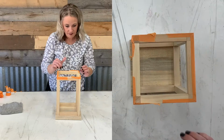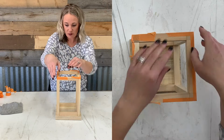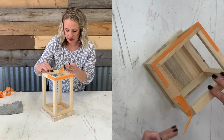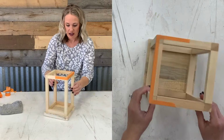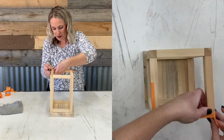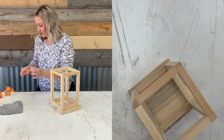All right, now we're on to painting. So I've let this dry pretty well, and it is time to take apart and paint. I'm still being very gentle with it. The glue actually won't cure 100% for a couple days, so be gentle with them. When you move them around, I would not suggest pulling them up by the sides at all, because they are fragile for the time being. But once we put our brackets on, the black brackets, those will secure the pieces a lot.